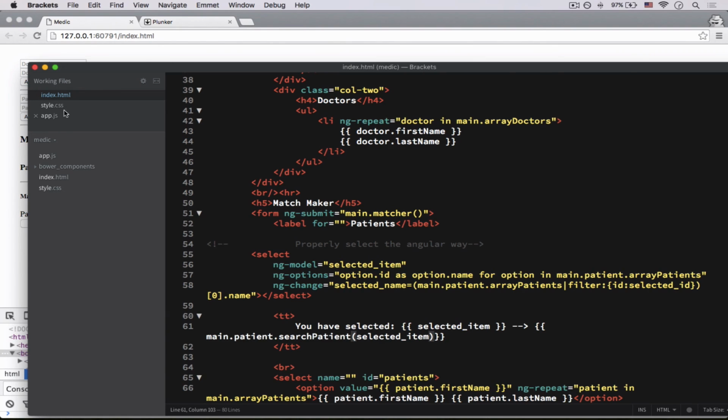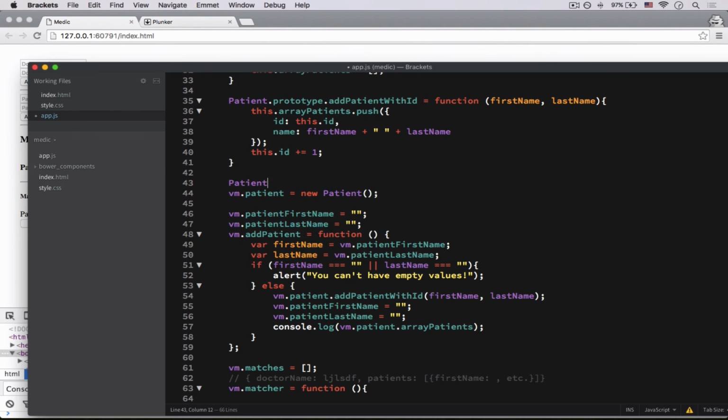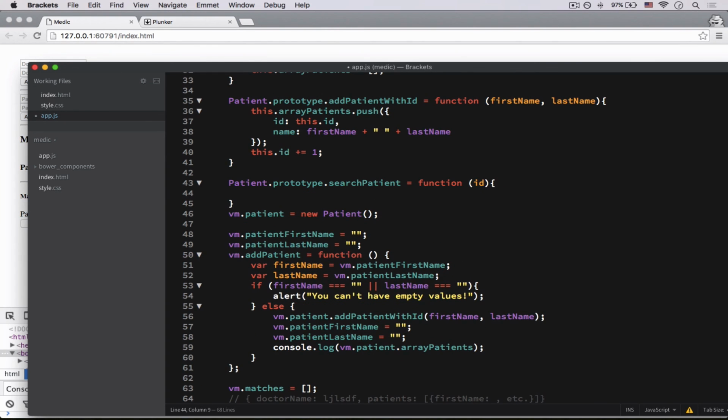So let's go in here and let's define another method called search patient, and we'll scope it under here. So what happens is here we have patient.prototype.search patient, which takes in an ID.